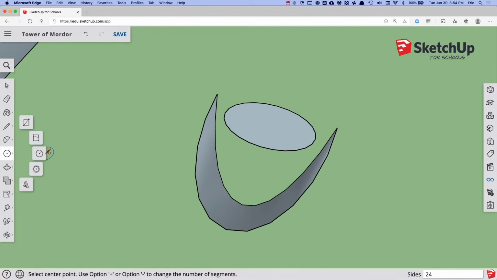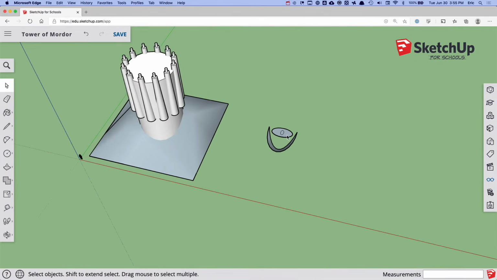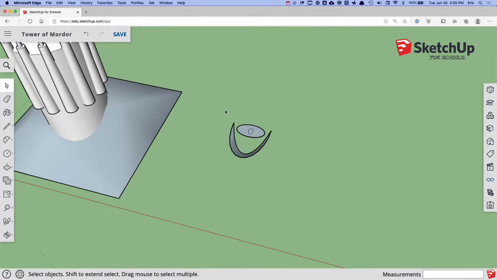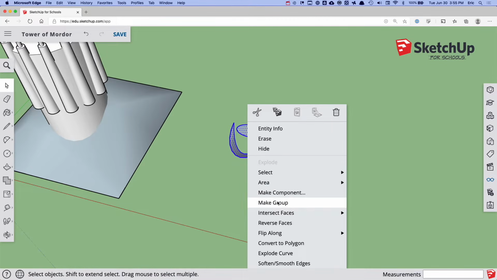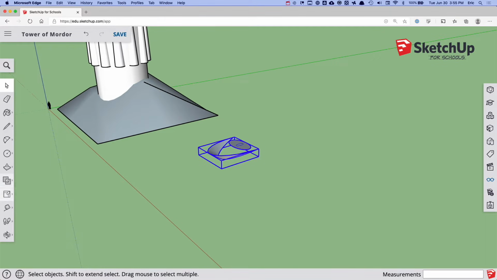Now we're going to go back and make the iris, so we're going to get the circle tool, and it'll snap in the middle like this, and we'll make a circle. This iris is also an ellipse, so again we'll double click to select the circle and use the scale tool. I like to hold down shift when I use the scale tool to make it a uniform scaling, so we can get that iris just like this. Pretty simple when combining the circle and the scale tool. Now I'm going to click and drag and select all of this, then right click and make it a group. That's going to put it into its own little protective force field and make it easy to move around.